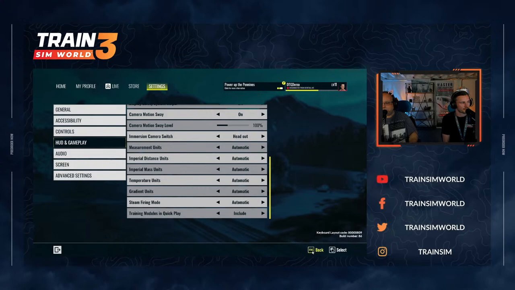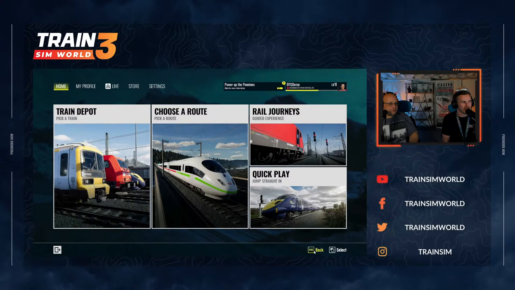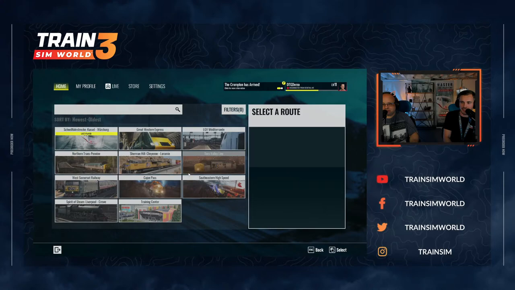Wonderful. Okay, I think we've kept these wonderful people on tenterhooks for long enough. Shall we go into, I think we were going to showcase the Santa Fe F7 first.